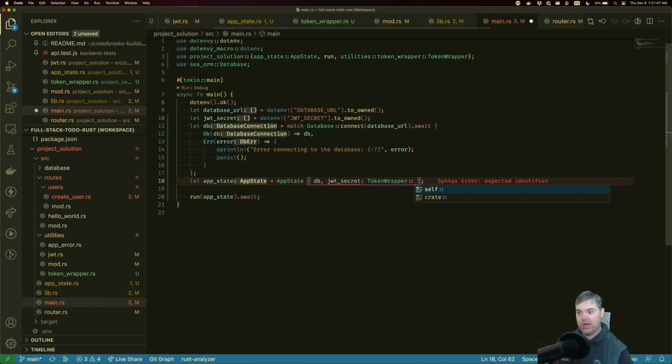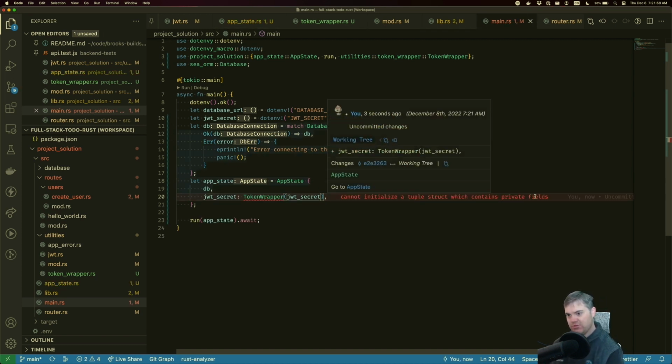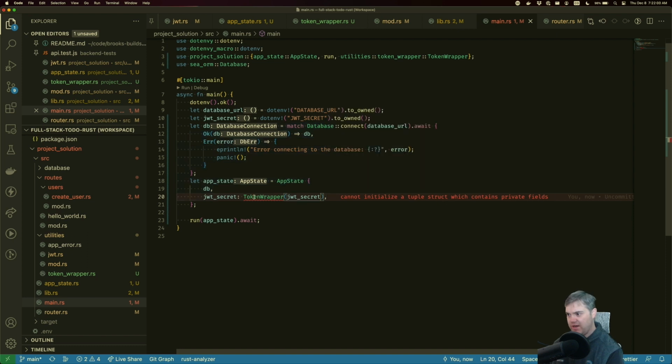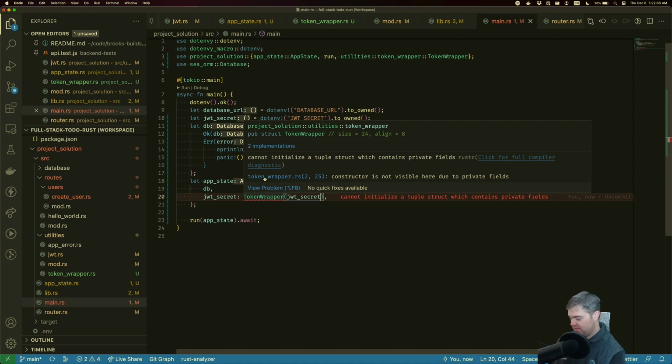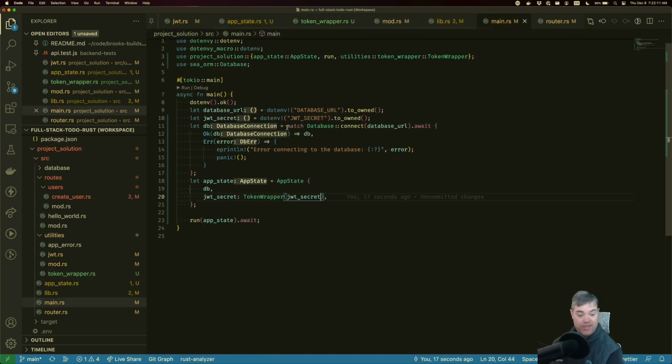Import you. There is no constructor on this, so it's going to be TokenWrapper, and then that's going to be the jwt secret. Okay. Cannot initialize the tuple struct, which contains private fields. Oh, you need to be public. So this is public there. Okay, there we go.